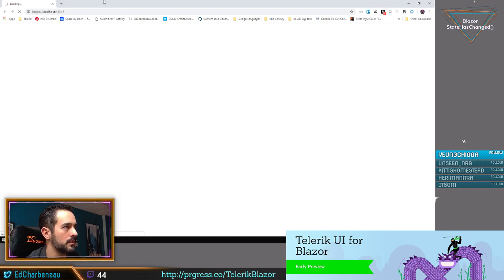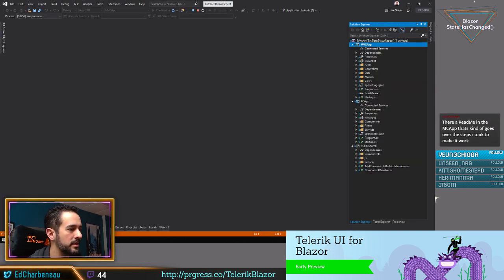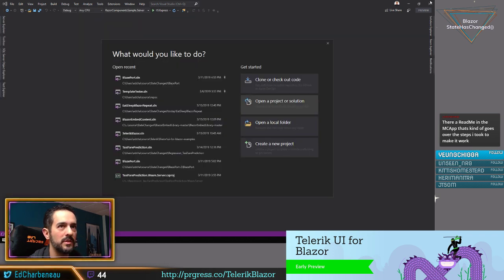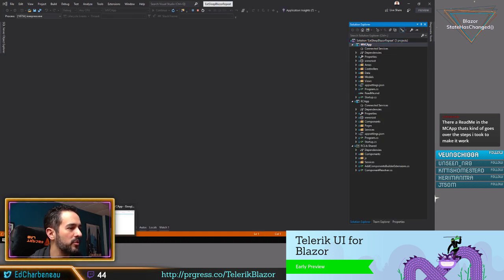And almost there. Get that toolbar out of our way. I'm not sure what's taking it so long. Let's make sure we don't have any console errors. I've got 2 instances of Visual Studio running. We don't quite need those. Maybe one of those can go away. Maybe that'll give us a little more performance.